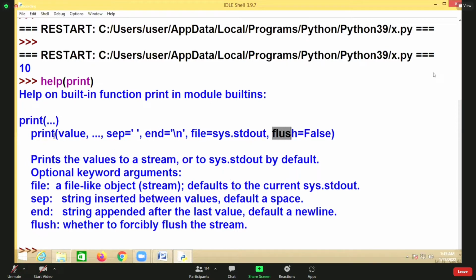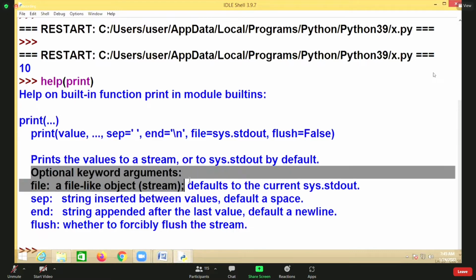How many inputs can I give to the print function? Five. So the print function has five arguments: value, separator, END, file, and flush.